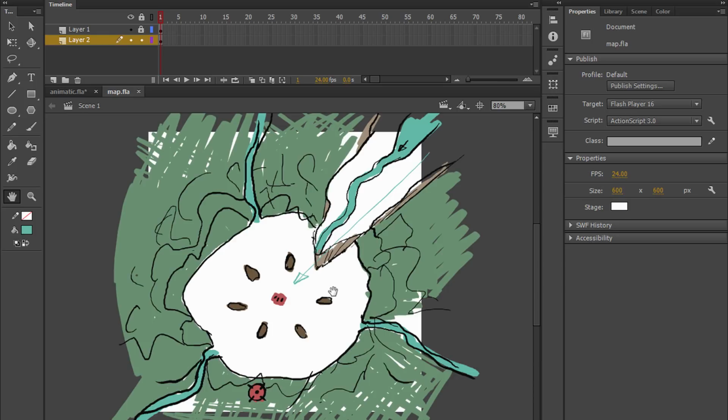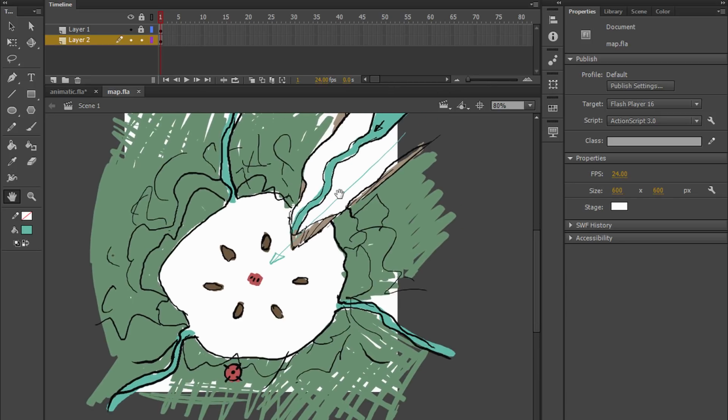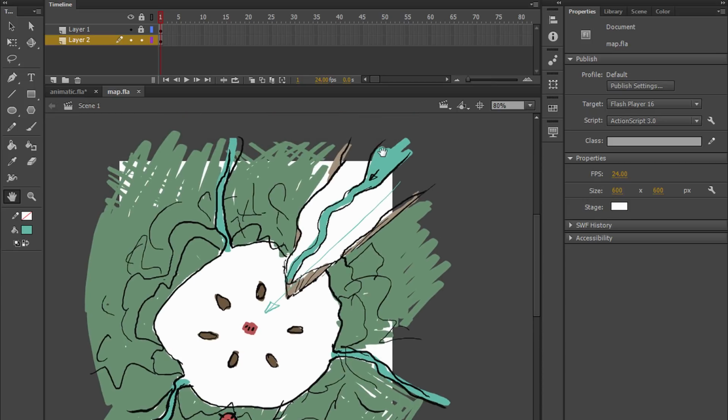I'm aware of where everything is, and I've actually exported this. I've saved this as an image, and I can have this open on my second monitor whenever I want to see what's happening. Now I've done a little arrow here to just show the initial chase and the direction it's going to be going in.